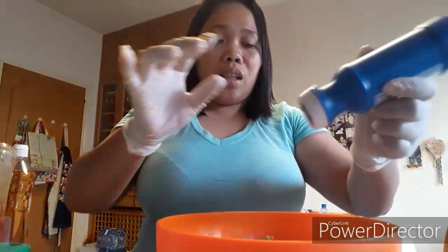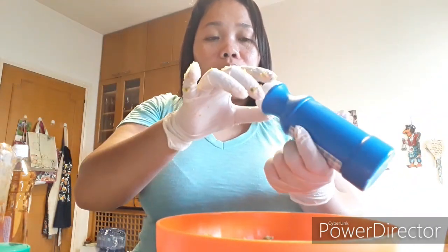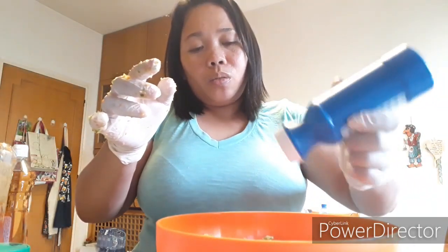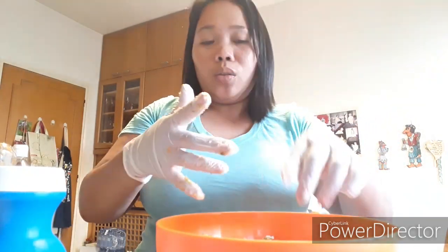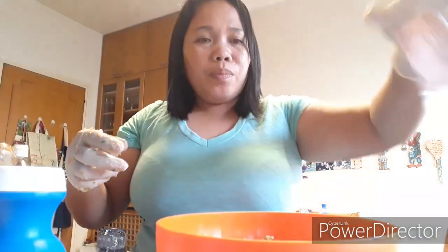So this is a little bit of salt. Not so much. And then the seasoning is up to you. You can use whatever kind of seasoning. And then we'll put a little amount of vinegar, just to give another taste to the food.